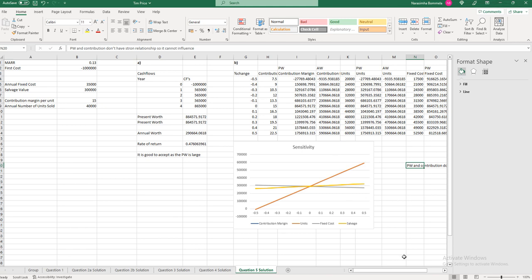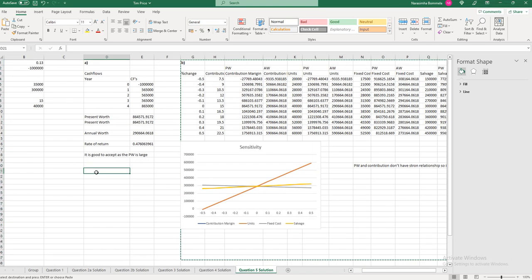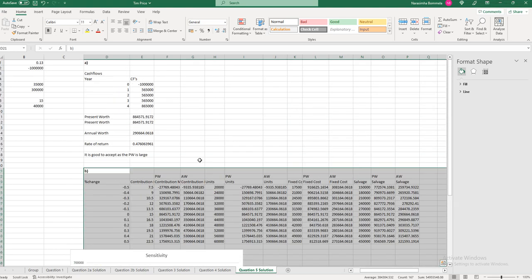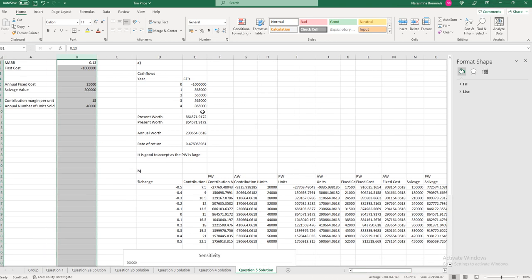So you take enough time and make enough changes to the document. Scroll the document down, scroll the document up. That is very important. Here, if you check this one, this is a big one. I can cut this one and move it below. Like this you can cut and paste your solution at a different place, so that it is more readable and it is easy to provide enough changes to the document. Make sure you properly work on this Excel sheet. You make enough changes. I want you people to make enough changes to the given document.